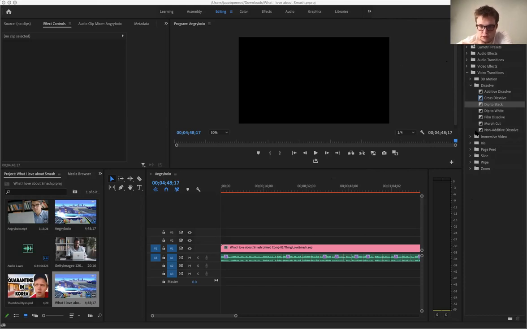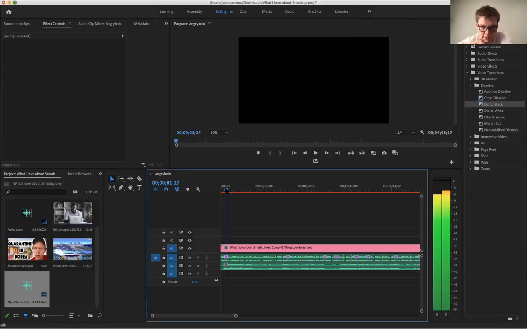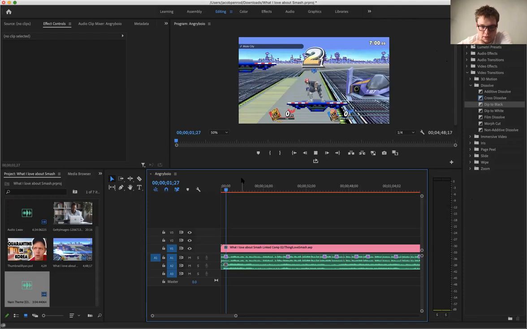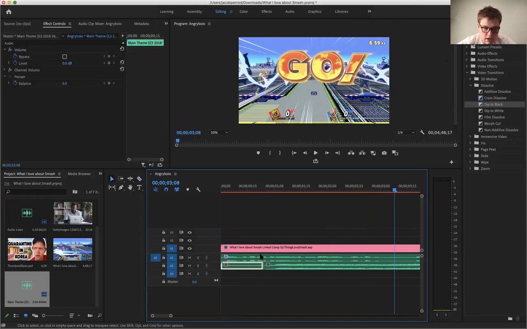Show in Finder, and then you can just drag this directly in here. You're going to have the same issue as the CFS video. It's going to be way too loud. So what I'm going to do is come down here to the start of music, and I'm going to ripple delete. I cut that with C, clicked on the empty space, Shift, delete. Oh wait, because there's other things in this composition here, it's not going to let me ripple delete. So you just have to cut it, click delete, and then manually drag it over.